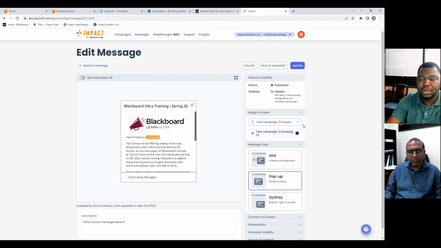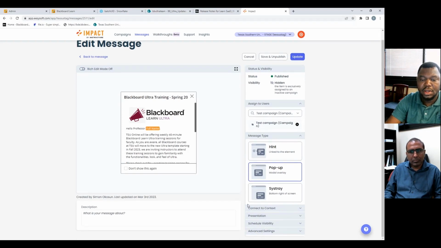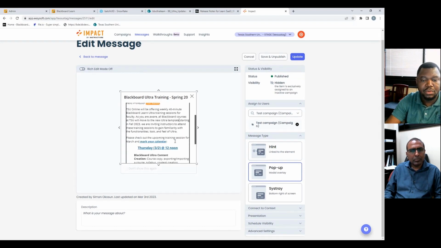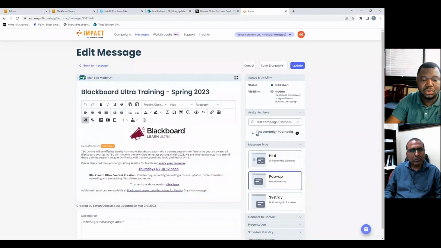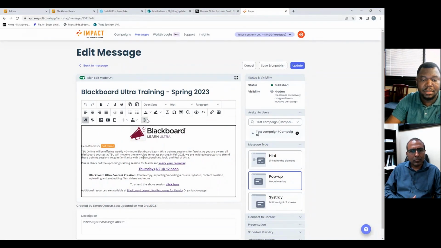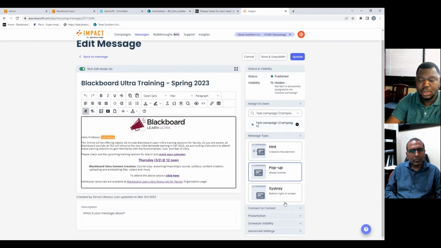We can add users and campaigns to associate a particular message with a campaign as well. And we can also edit the content of the message from this field here, and we can also use the rich edit mode, with some text management tools, to set up our message.